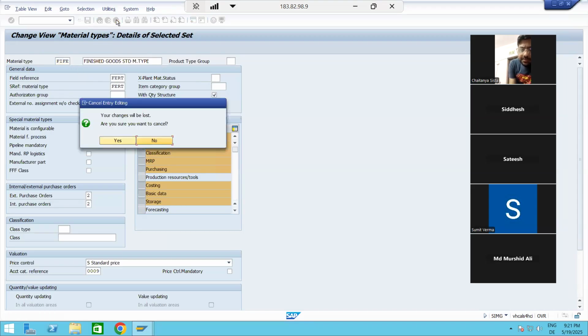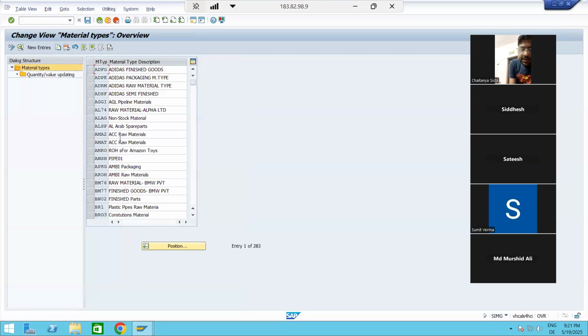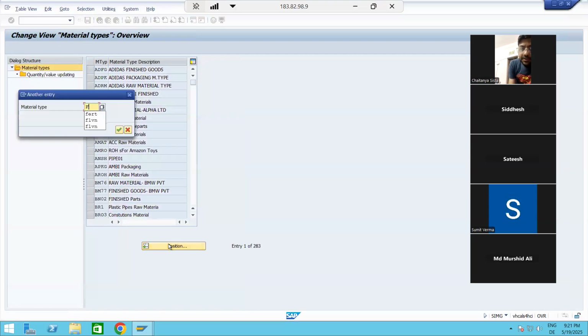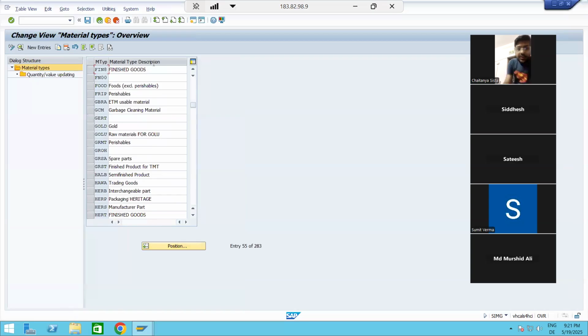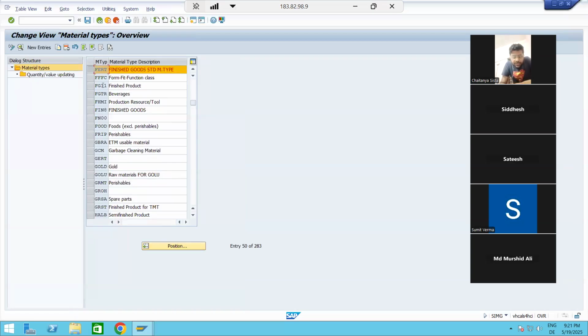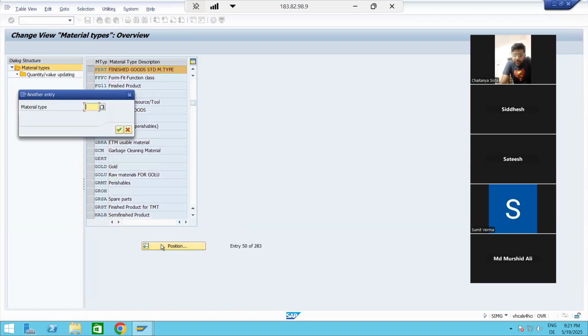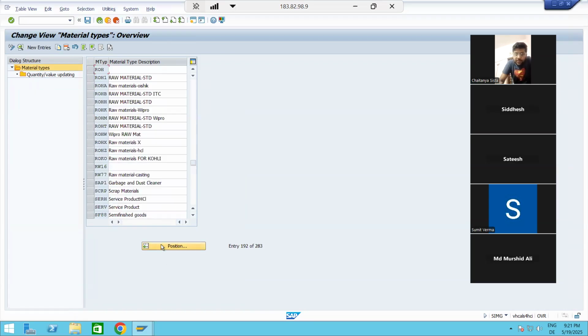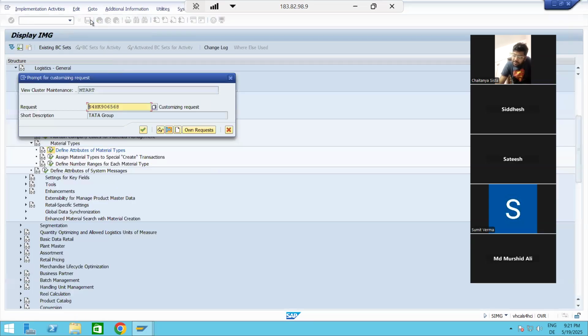First you have to check whether FIFE exists or not. We'll go back and cancel this. Are you sure you want to cancel? Yes. First you have to check whether FIFE exists. It is not there. Got it? It's not there. So we go to FERT, select this, and make it. Or let's say he wants to do it for raw materials also. ROH is standard. In this, just write raw materials. Save. Continue.